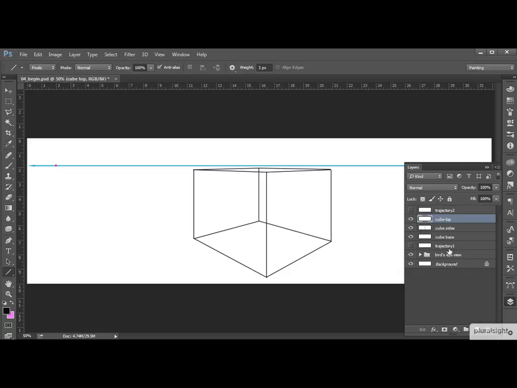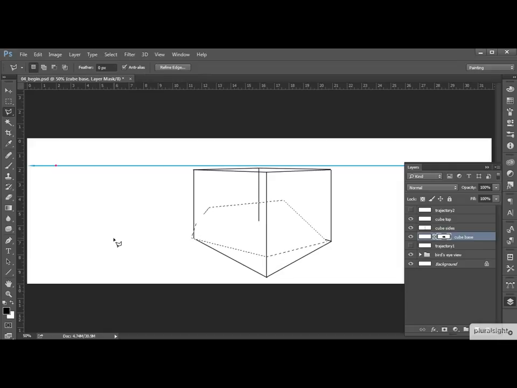And so now you could actually come in and, if you went to the base, let's say you wanted to get rid of some of this, but not entirely. You could just create a layer mask, and you could use your lasso or something like that. If you wanted to get rid of some of these lines temporarily, you could fill that in, so you could just hit Alt and delete.